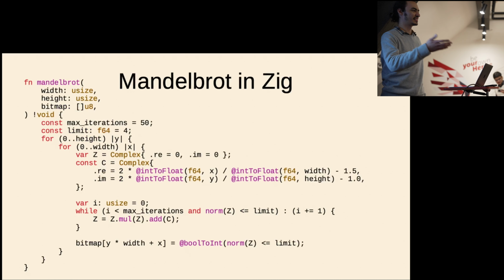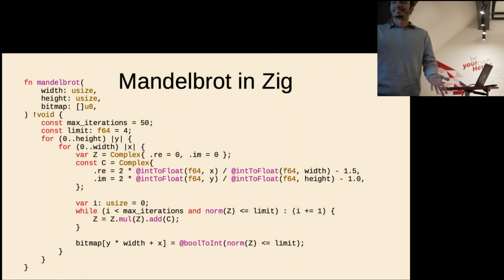Who of you has seen Zig code before? Okay, about half. Perfect. So for those of you who haven't seen Zig code before, Zig has a C, Rust-ish inspired syntax, so curly braces for scopes. You have static typing, which is not there in Python. It's in general more explicit, so for an int to float conversion, you have to say that you want to convert it. It's a bit more verbose, but it gives you more control.